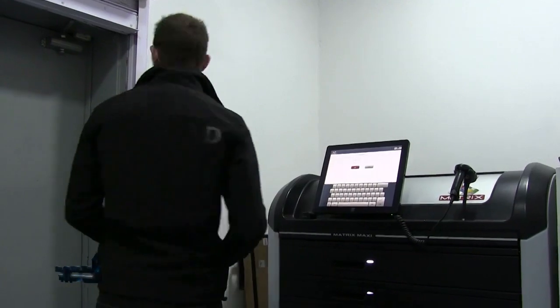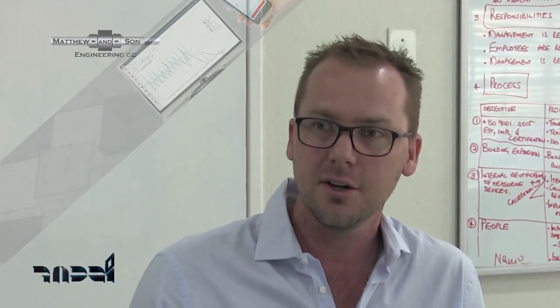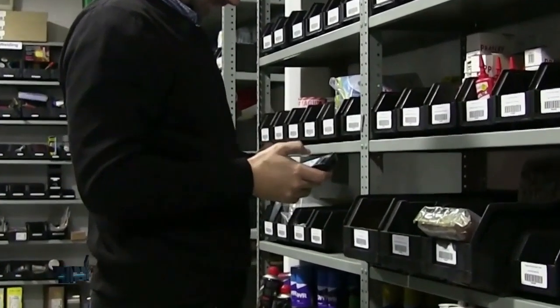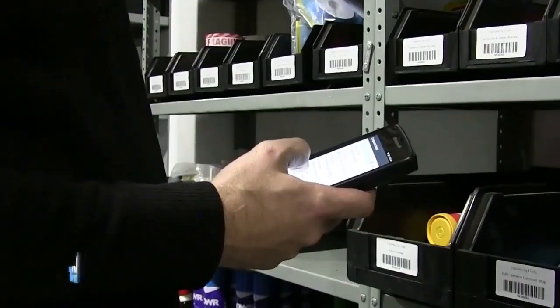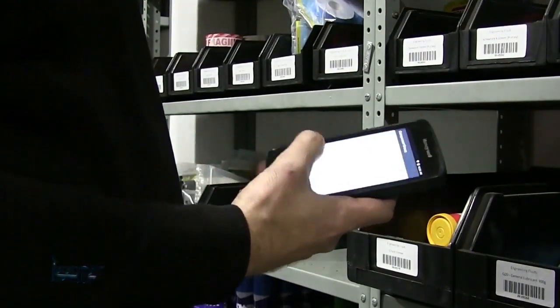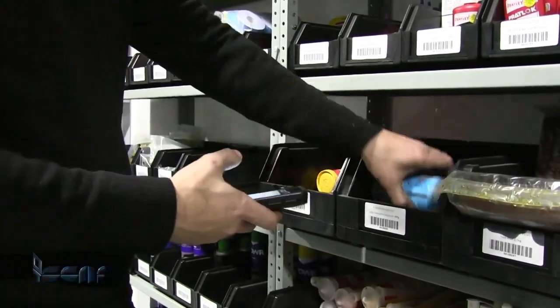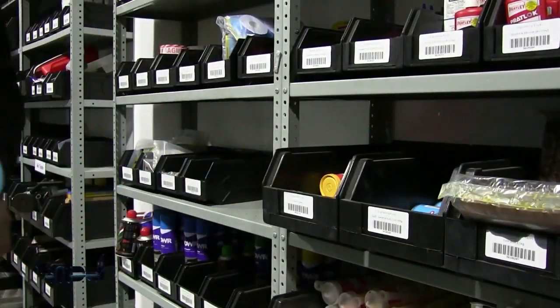The second thing that we've also installed over the past 2 years is an Android system. It's a standalone system similar to a cell phone. Once again, in the beginning, I was skeptical, but it's really helped us doing stock takes. It allows us to remotely access the matrix system, to access any piece of tool, equipment out of our stores remotely without utilizing the matrix cabinet.